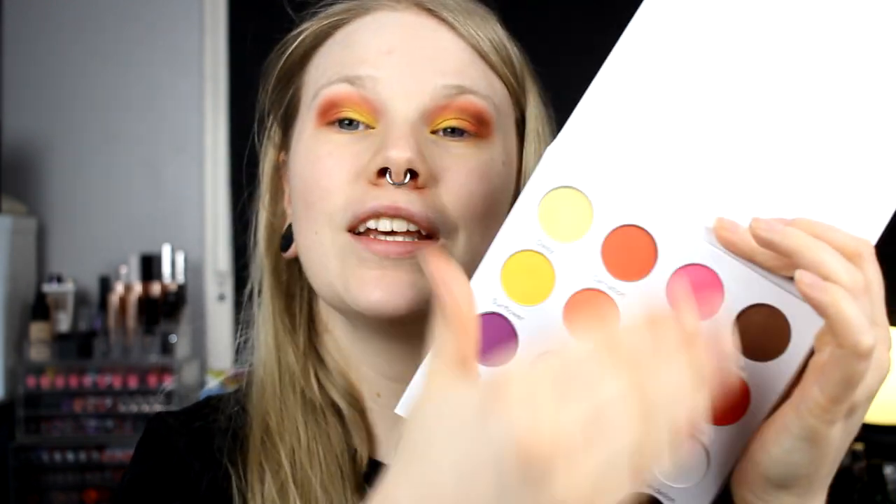I think I'm finished with the lids so far. We have two colors left — Lithanius. I had to Google this to know how it's pronounced, but I think it's Lithanius. I have no idea what it is — me and plants. I don't know if all the shades in this palette are named after plants and flowers, but I think so. Oak is a tree, but I have no idea what Lithanius is. It looked like a plant; I don't even know if I've ever seen this flower in real life. If you didn't know this about me — I kill cactuses. Cacti. That's how bad I am with flowers.